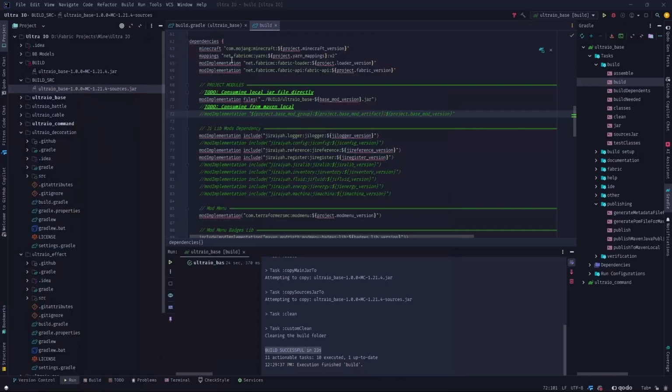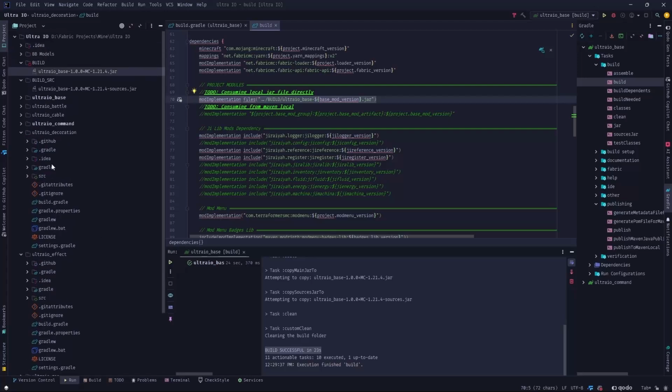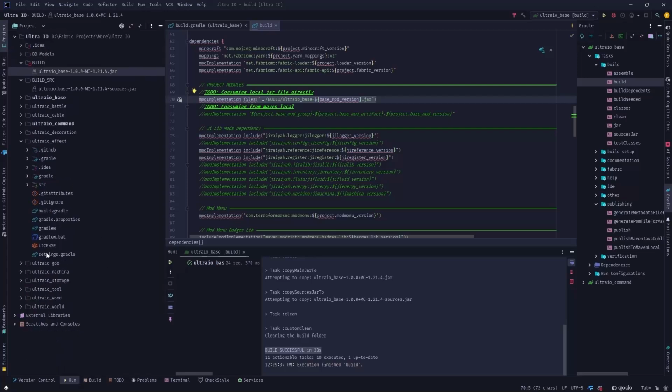However, as I said, I prefer to use jar files because honestly, we have to create this jar file. And if we have to create the jar file, why not use that jar file directly? Now, the only downside of using it this way is that we are not adding the source file into the external library to look into. And honestly, who needs that? The whole source is in front of your eyes.